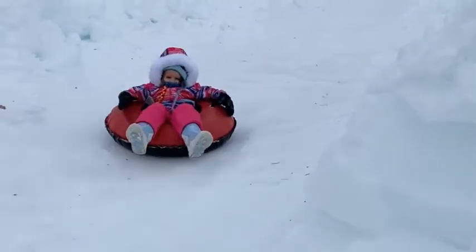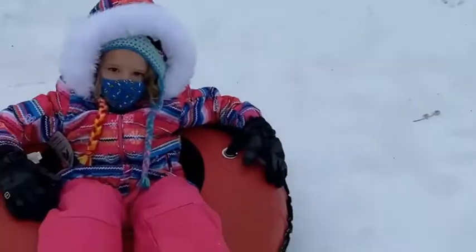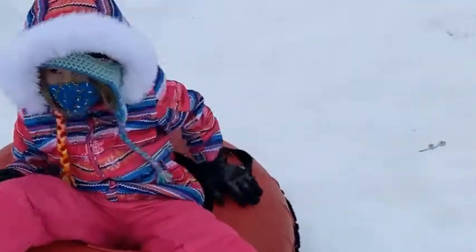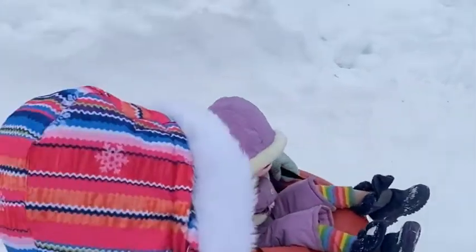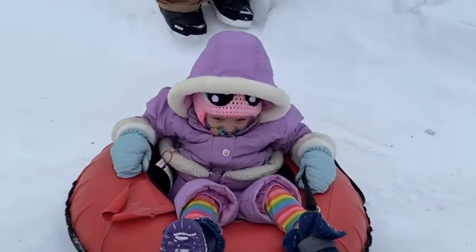Here comes Enna. Woo! Hi, Enna! Whoosh! At the end. Is that fun? Okay. Yeah. Here comes the next one. I can grab you too. Step to the side, I'll grab you. Here comes Aijah. Hi, Aijah. Woo! Okay, let's get out of the way.